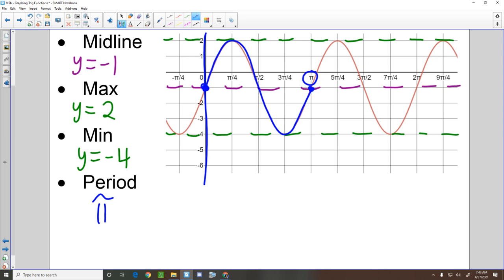So the way that we're going to graph this, either a sine wave or a cosine wave, is you're going to want to draw 5 points. I'm going to go through those with you right now. So you need to start with the starting point. This is point number 1. If it's a sine wave, you start on the midline. If it's cosine, you'd start at the maximum. That's point number 1.